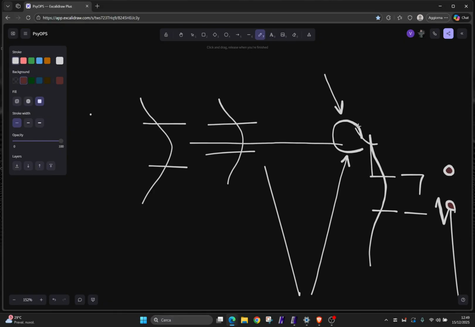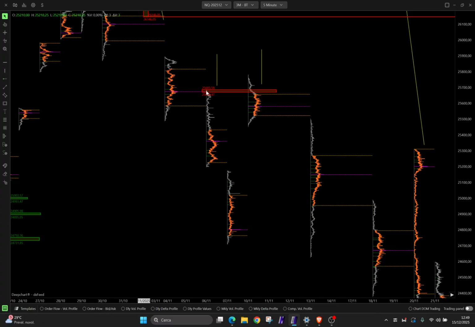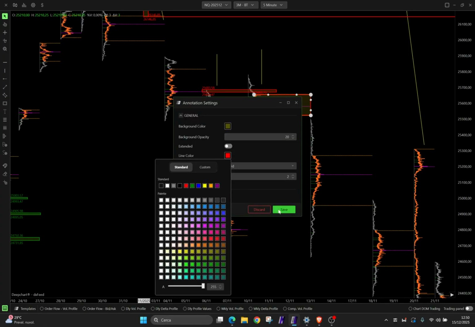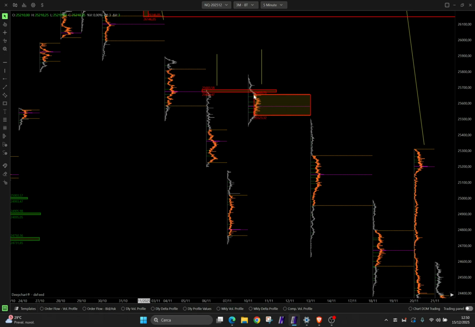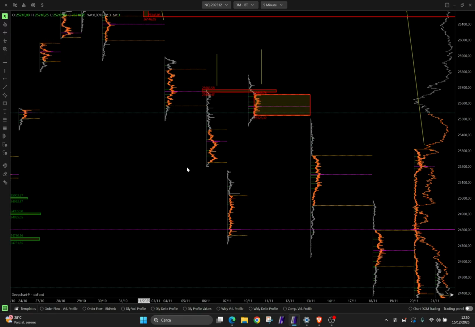Okay, you don't always need to enter here. The probability is also that after you have this, you have an expansion profile. Okay, look here. Yes, you can fade this sniper, but try to understand what I'm going to say. They told you with this full data pack of one day that they don't have the power to go higher. Okay, they got rejected from this multi-day distribution profile. So the direction is low. Perfect, amazing. Now, if the direction is low, and you can use also the composite profile, which one could be my next target after I rejected the stuff?